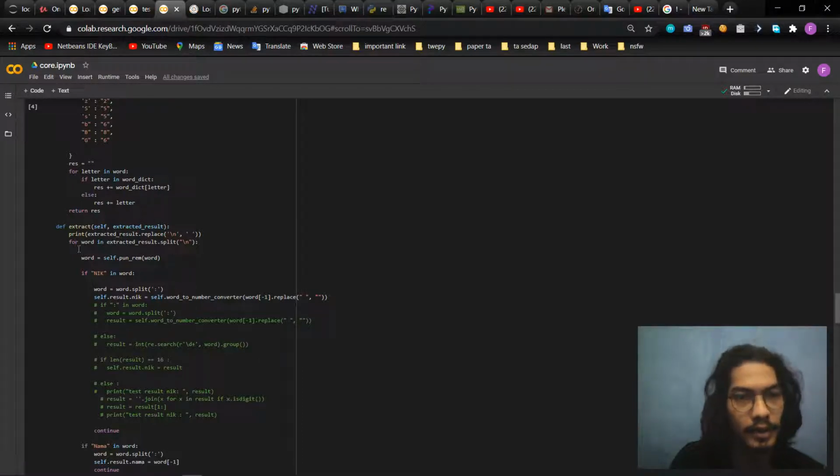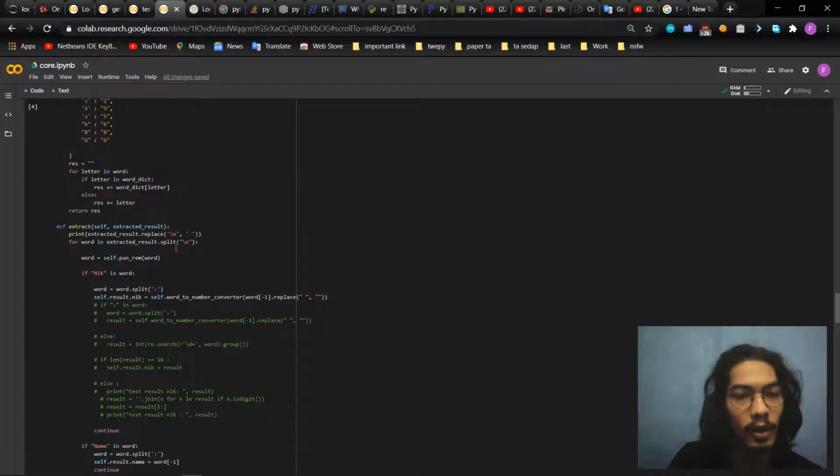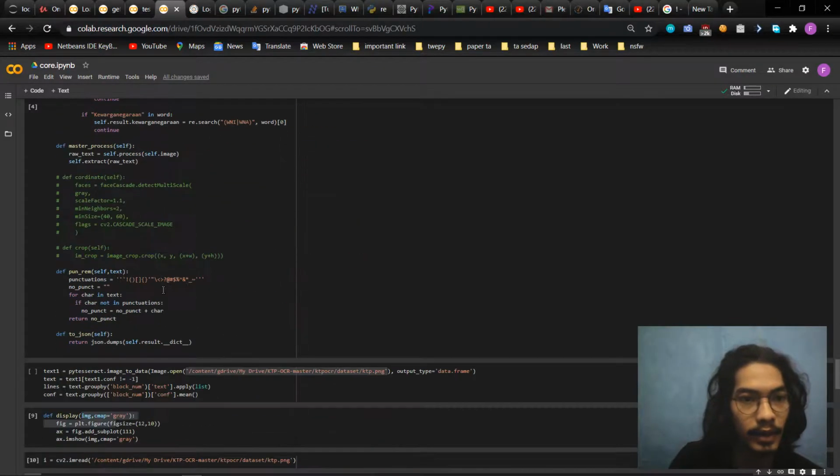Then word equals self.punctuation removal. It means every word that we have detected, we delete some symbols over here.